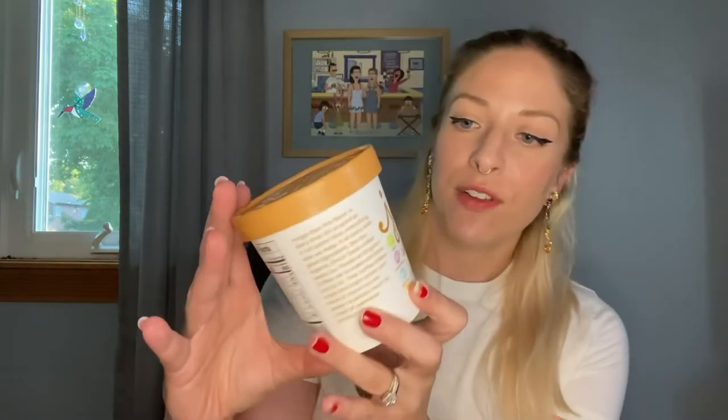Today I am back on my dairy-free bullshit. I started this series where I was gonna go into the dairy-free flavors that Jenny's had to offer. I got sidetracked by the powdered jelly donut, and now I'm back with another dairy-free option. Today I have Jenny's dairy-free cold brew with coconut cream, which would be her dairy-free alternative to her coffee with cream and sugar ice cream, which is delightful.